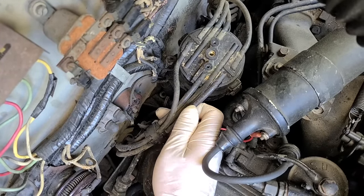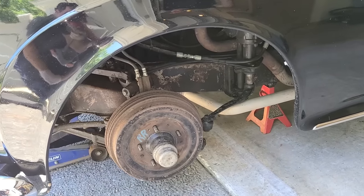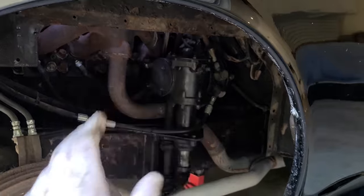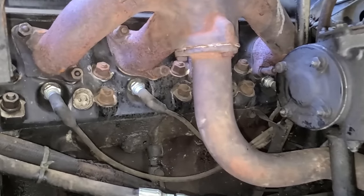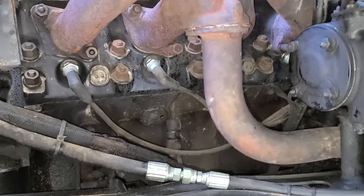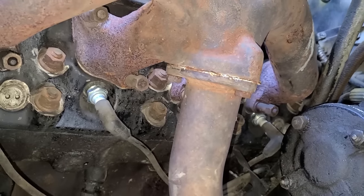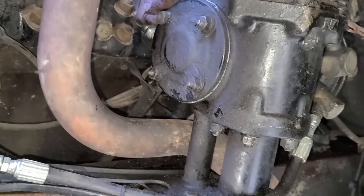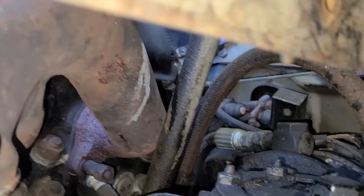Before I start removing all of these, I want to mark which ones go where because I don't think we're going to be able to find much of that information online. So we had to remove the wheels to get to the spark plugs and wires. There is an inner fender liner that I just removed that kind of covers up the gearbox right there. So here are the drum brakes — they have little cooling fins on them. Pretty awesome. And then we have wide open access to the spark plugs and the wires right here.